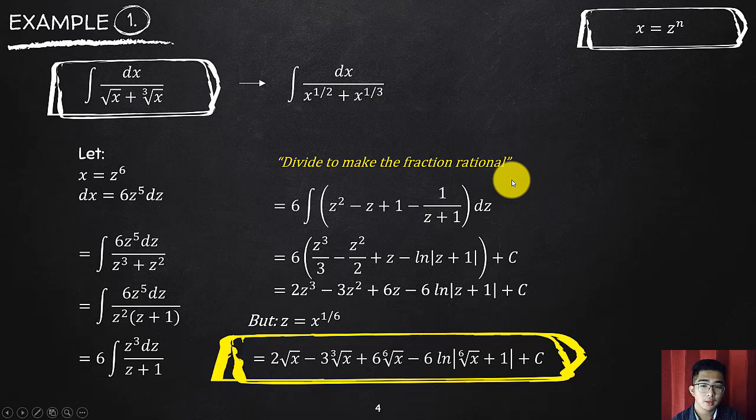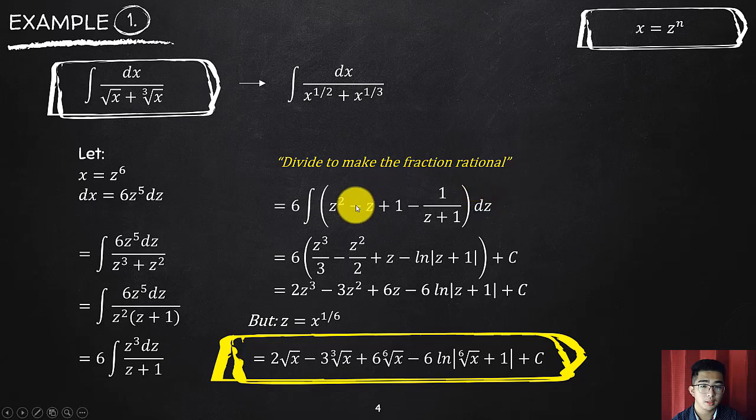So we're going to have a discussion of improper and proper rational fractions as we go along the techniques of integration. But for now, if you divide z cubed by z plus 1, you will arrive with these terms. Now, how did you get these terms? Simply divide z cubed by z plus 1. The process, just recall it from your differential calculus, okay? So, dividing z cubed by z plus 1, you get z squared minus z plus 1 minus 1 over z plus 1, okay? Notice that these are now integrable on their own, correct?